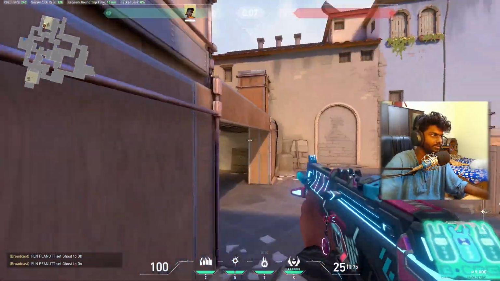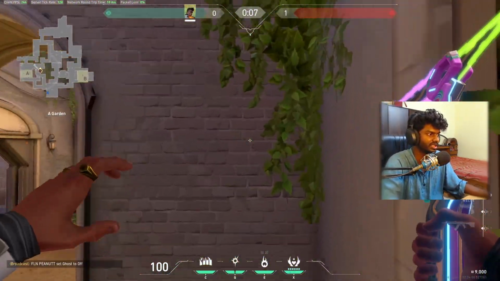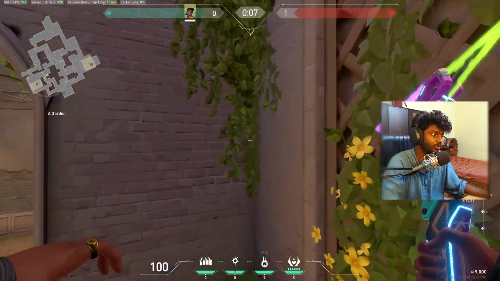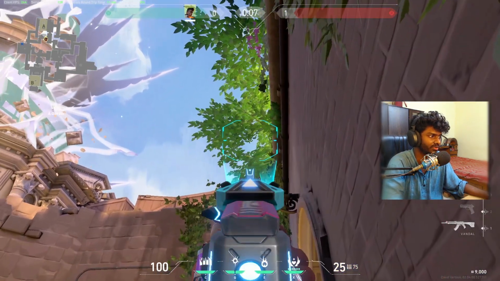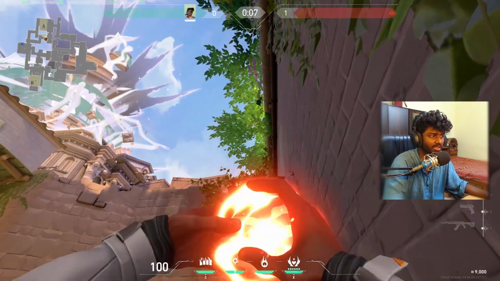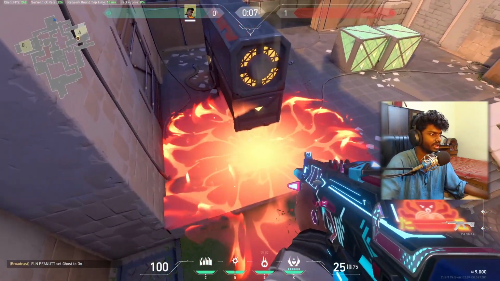The next small lineup is for this generator plant from this tree area, which is very situational, but you need to be very safe if you want to throw this molly out. So you just have to hug yourself in this corner and aim around the tip of this leaf. You know, there's this pole gap over this area. Just aim at the tip of this leaf or the center, anywhere you want. Just do a click, and this should land perfectly in this area.